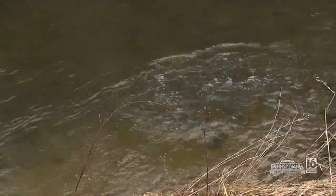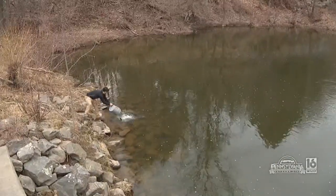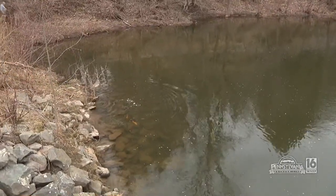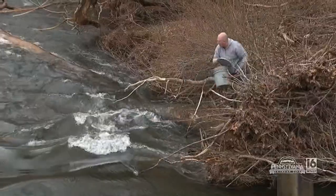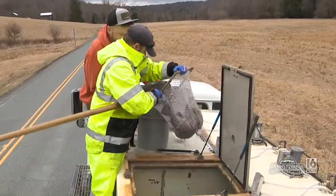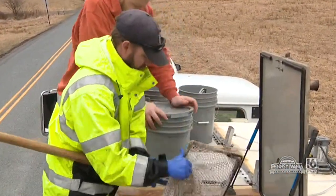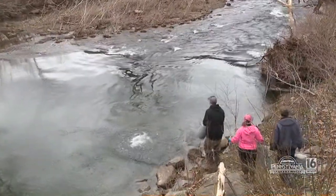There are in-season stockings too. The best way to learn about those and maybe show up and help — we welcome the help. We can't do this without the general public. They can go to our website, fishandboat.com. All of the pre-season and in-season trout stocking schedules are posted there. We welcome the general public to come out and help. Walt, thank you very much for walking us through that. The stream itself, in a lot of sections, was stocked right before opening day, so hopefully people were able to catch some fish. We're going to take a short break and we'll be right back.